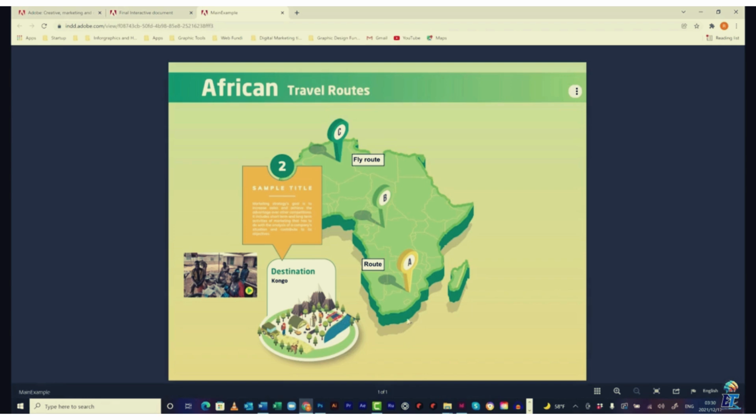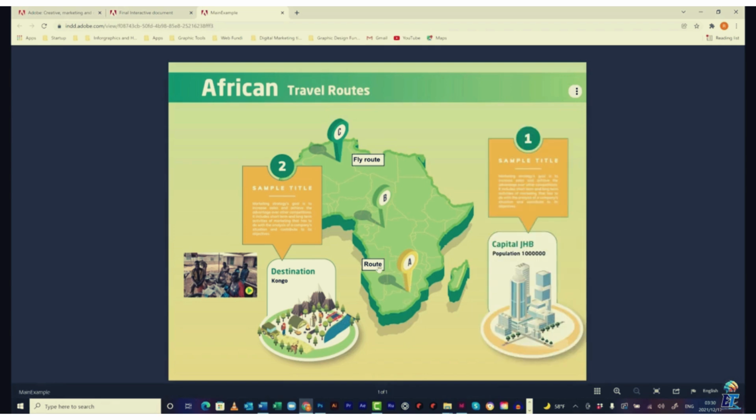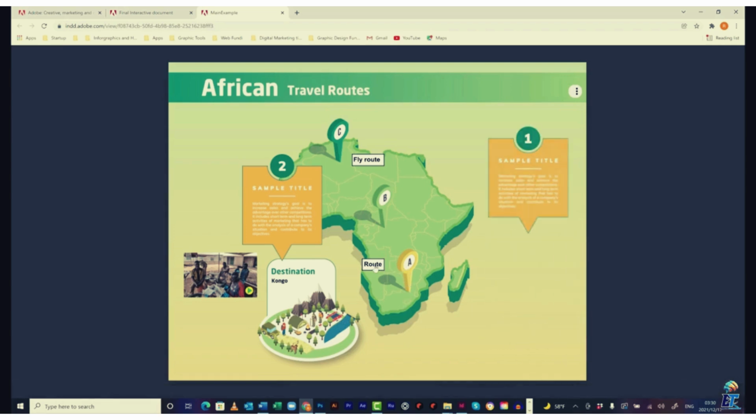We'll also look at creating animations. Like here we want to see the route, and there's a little car driving along the route. We can have a sound clip playing afterwards of the car driving. Or in your case, you might have a voiceover where you want to explain something regarding that route.